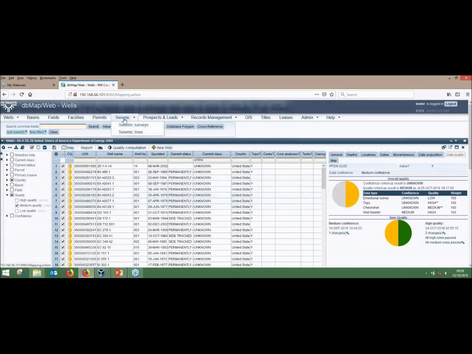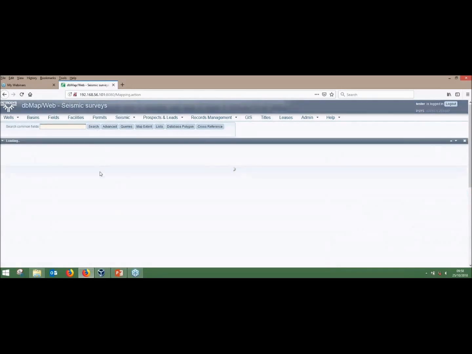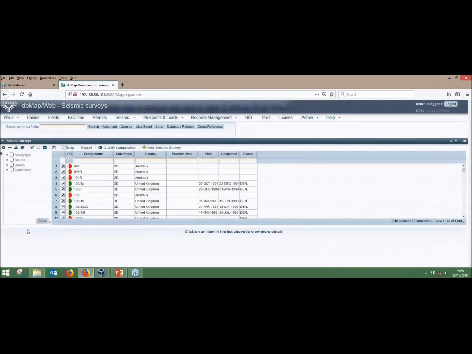If we look at the seismic, we look at seismic surveys in this particular case. We're loading up here into dbMap, into Seismic, all of the navigation information. So I've got the options here again.